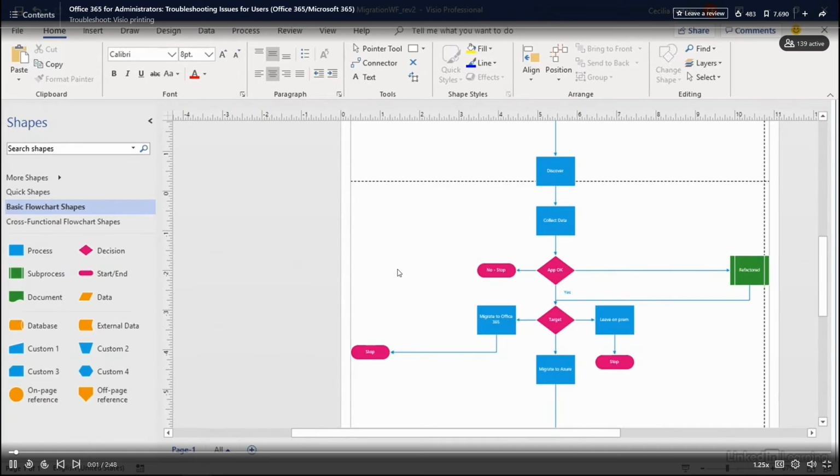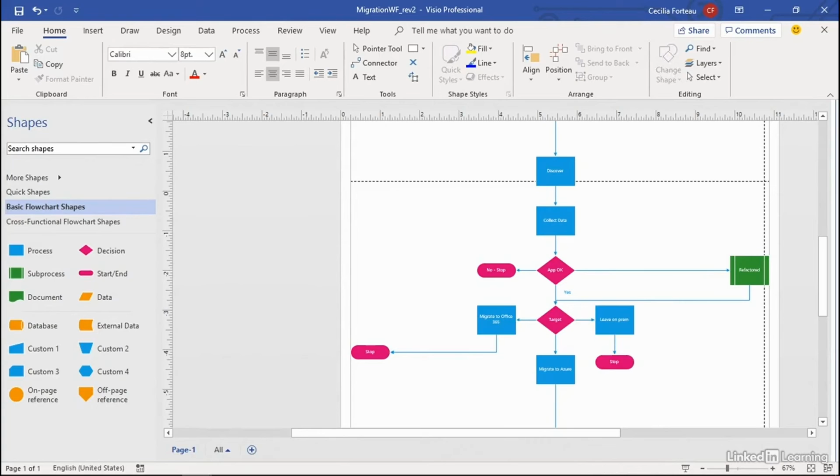Let's spend some time troubleshooting some typical Visio printing issues. The first thing you'll want to do is ensure that your printer is working, the cables are all connected, and that your printer software is up to date. If your printer is fine, then the printer error may occur if the drawing size and the printer paper size do not match. As you can see in our demonstration, our diagram has spanned several pieces of paper.